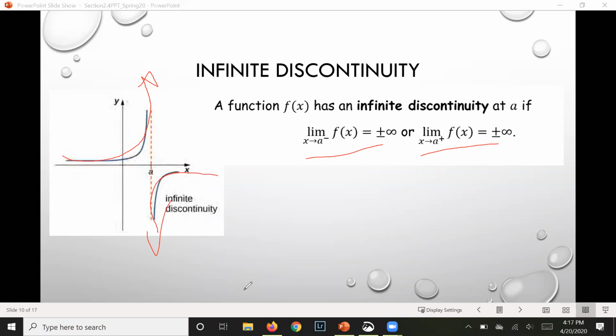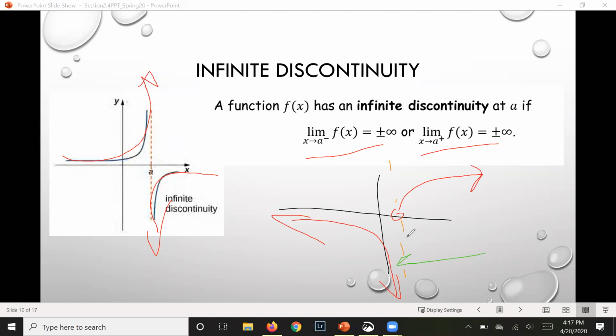Now I will say, to have an infinite discontinuity, notice that it has that word or in there, so it doesn't have to be going towards infinity from both sides. As an example of that, you might have a function that could look something like this. Let's say it is some sort of a square root function that maybe starts here with an open dot, and then we see some sort of an asymptote here, and then on the other side the graph is doing something like this. Well, notice on the left-hand side of the graph there, right here is where the function is diving down towards negative infinity.